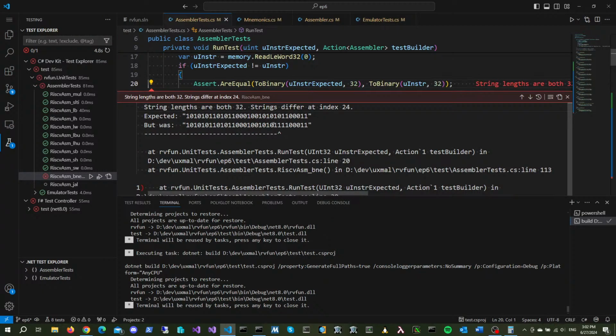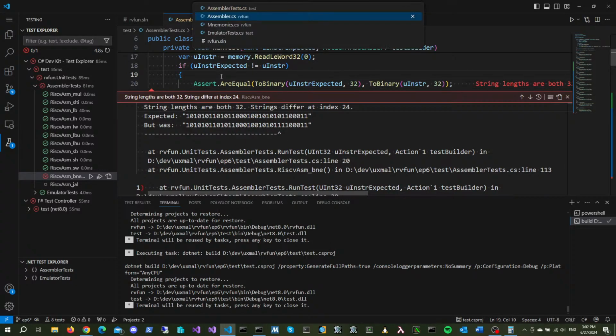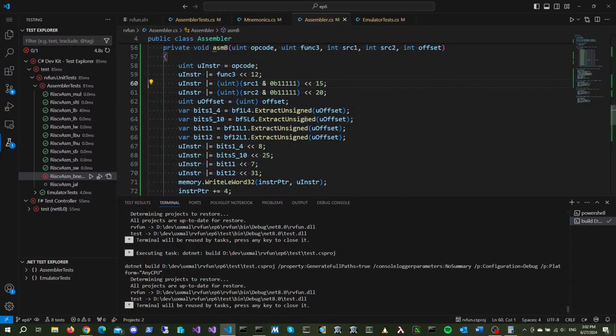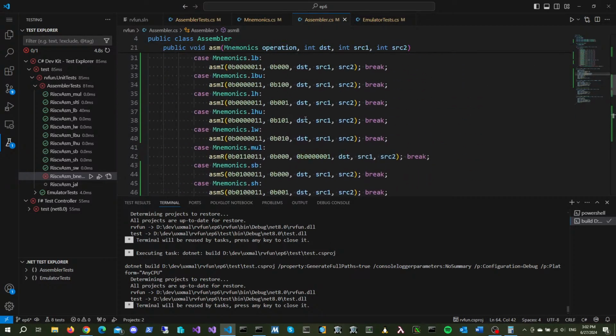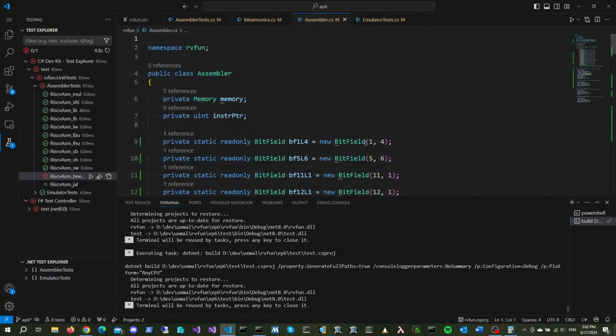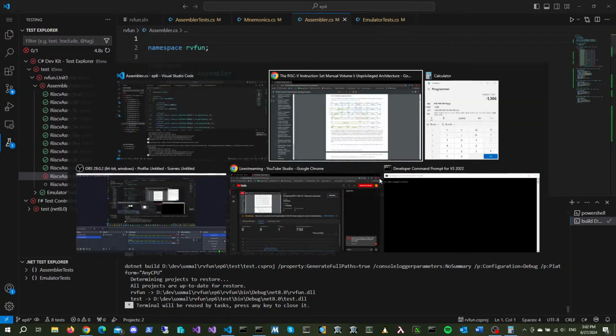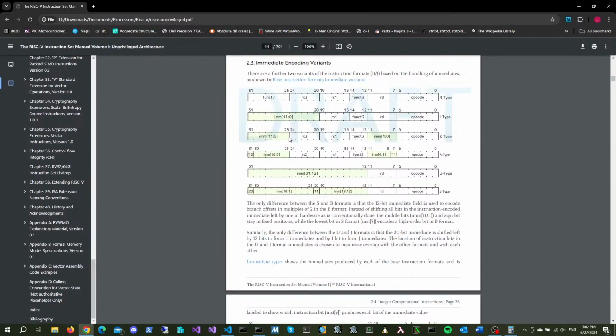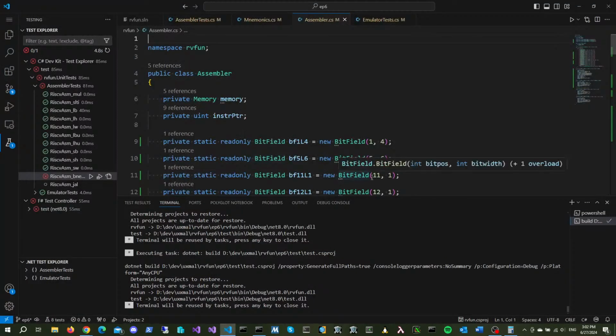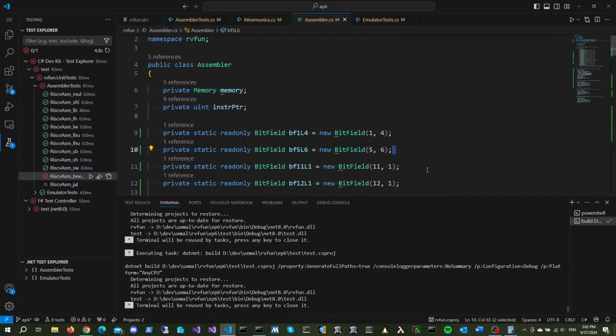Alright, so the bottommost bits are jumbled. So that is unfortunate. So let's make sure that our bit fields are correctly specified. Bit field 1 of length 4 bits. Bit field 5 of length 6, 25 ending at 31, good. Then this one is a 1-bit and that one is a 1-bit. So I'm fairly convinced that these bit fields are correctly specified.